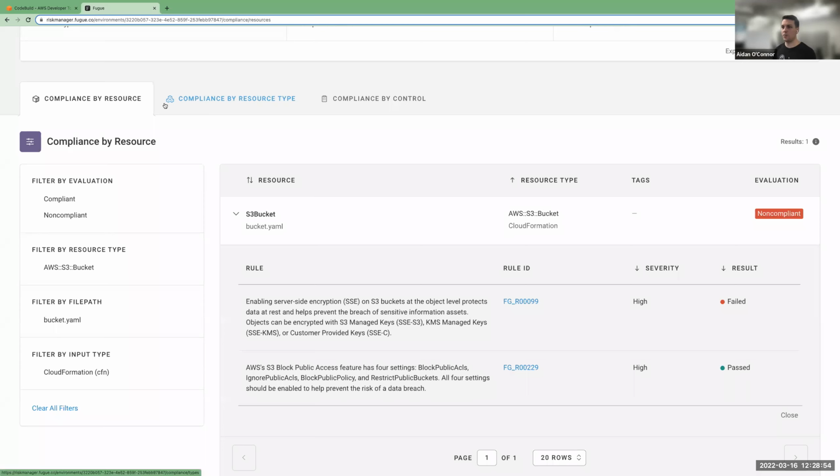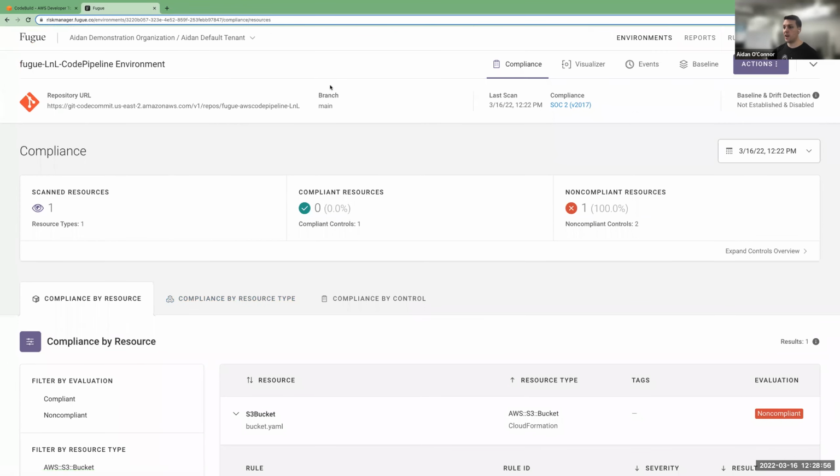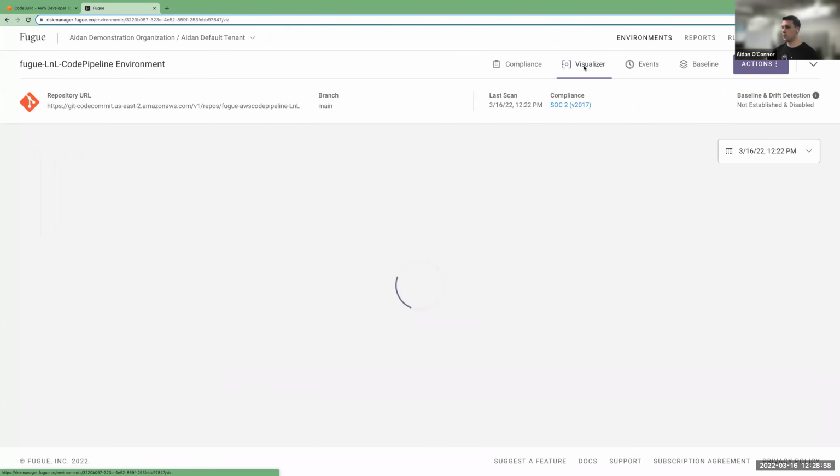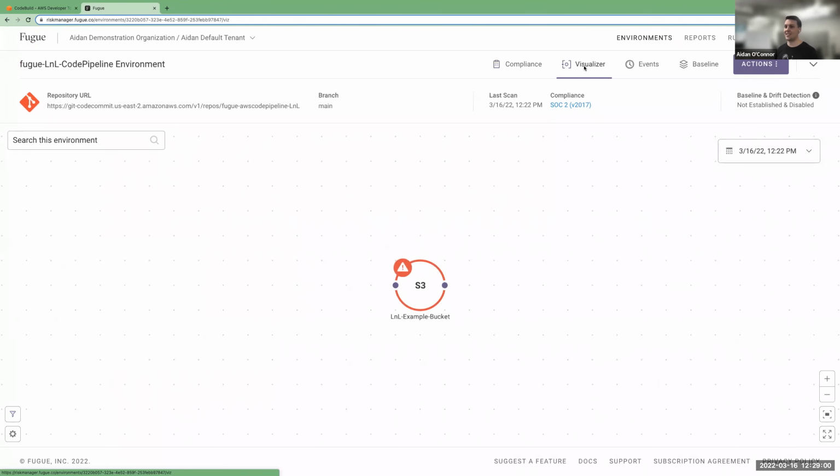And the final piece of the Fugue platform I want to show you from an IaC point of view is the visualizer. This is very small compared to the production infrastructure that somebody might be standing up with IaC, but you can interact with these files, or with the results of the scans of these files, in your Fugue console.